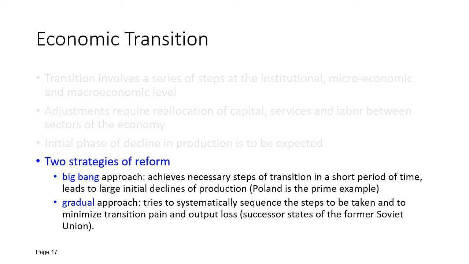So you need to be able to make this formal discussion when you're talking about economic transition, where economic transition considers multiple dimensions. It's not so easy in these dimensions of where you want to move because it considers various factors that you need to look at from institutional, micro, macro. Even when you look at from these aspects, there's a lot of reallocation of resources that needs to occur. And at the same time, it's not rosy at the beginning. There's some production loss. And you can look at this production loss maybe in terms of two strategies. You can take the loss all in one go, or you can take the losses in small steps over time.